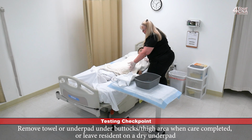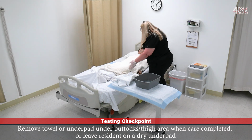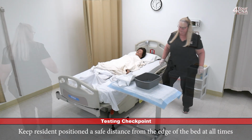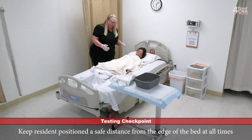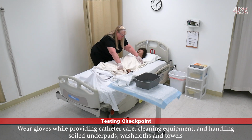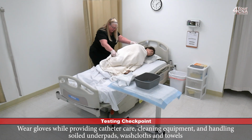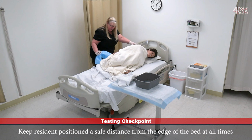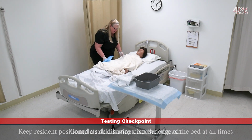When I'm moving Mrs. Jones, because my gloves are soiled, I'm only touching the outside of the privacy blanket. Mrs. Jones, scoot to the middle of the bed, please. And now we can remove your chucks. If you can scoot toward me, again, my soiled gloves are only going to touch the outside of the blanket. And then you're going to roll up on your side, 1, 2, 3. And I'll remove that chucks from under the patient. Come on back onto your back. And then if you can scoot to the middle.